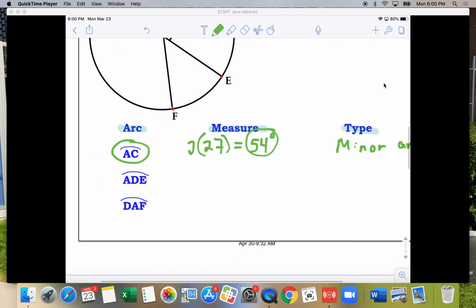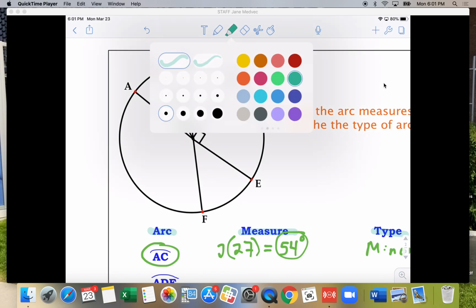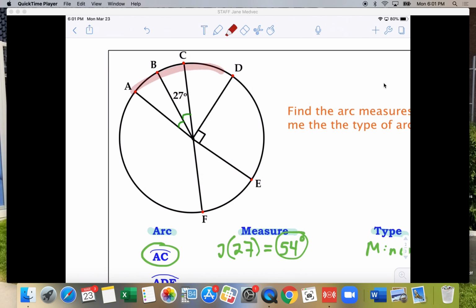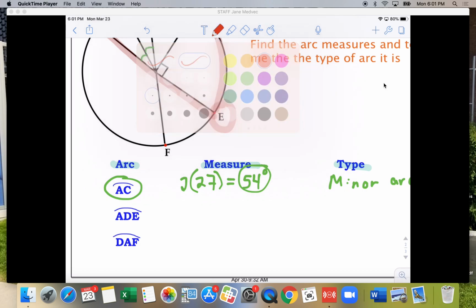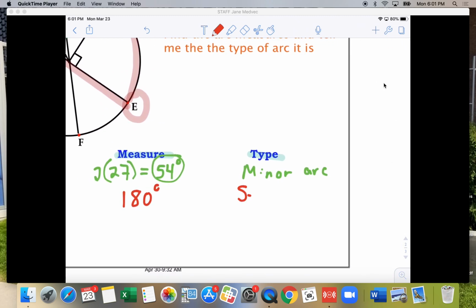Now let's take a look at the next one. It's ADE. I'm going to come back up here, erase what I have, and look at arc ADE. You're going to notice that one endpoint is A, the other endpoint is E, and the chord ran through the center of the circle. So line segment AE is the diameter of the circle. There really is no work to show on this one. I know the measure is 180 degrees because the beginning and end points are on the diameter, and I end up with a semicircle.